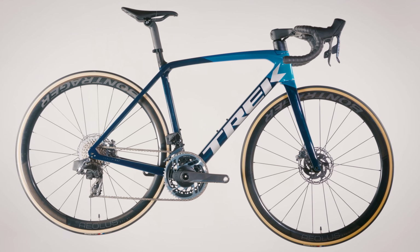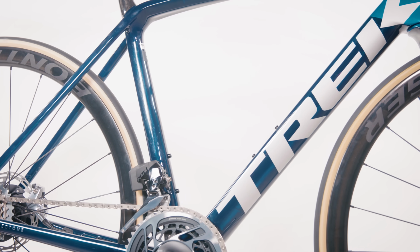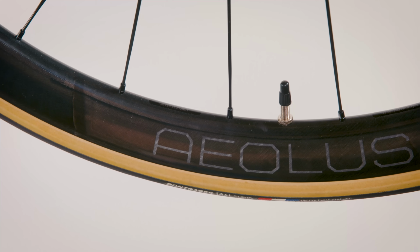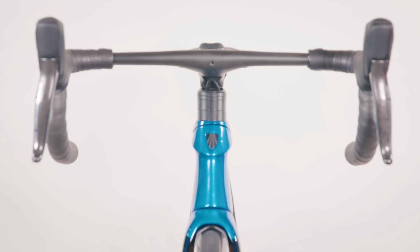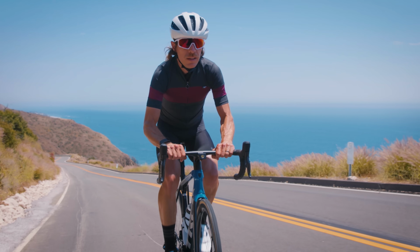We've introduced OCLV 800 carbon fiber. So this is an all-new material and process that lets us build a sub 700 gram aero frame. And lastly, this is not just a new frame, this is a whole complete package that's been designed together to make the fastest climbing bike. And that involves some brand new Aeolus 37 wheels and an Aeolus bar stem combo that really round out this package for the lightest and fastest climbing bike we've ever made.